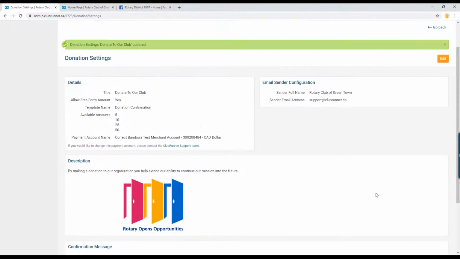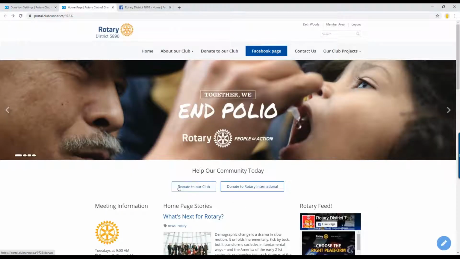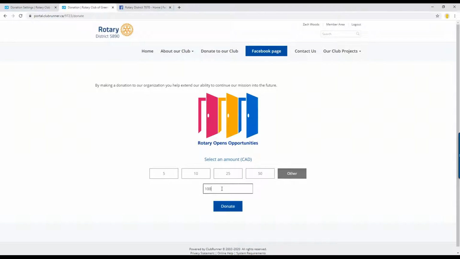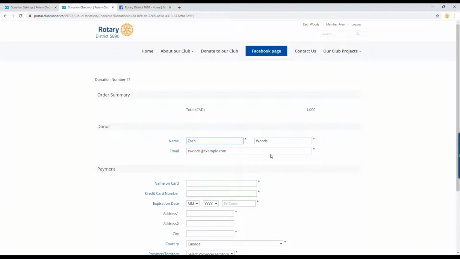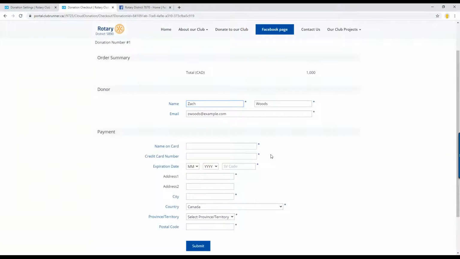So we've got our donation module set up. And if we go back to our homepage now, and we click on donate to our club, you'll see that our donation page comes up. We can select an amount. We can choose to enter another amount. Let's say someone wants to be very generous. We hit donate, and all we have to do is fill out the page and hit submit, and it would take a payment.